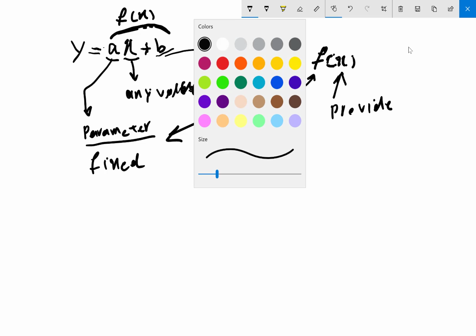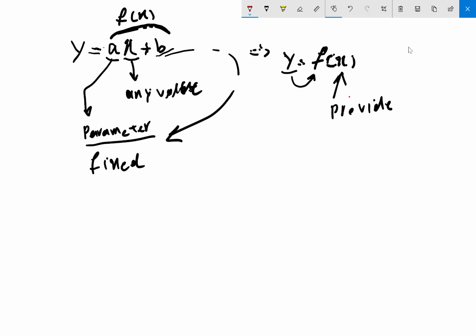When I provide the value x, f(x) will do some operation, which is a multiplied by x plus b, and then it will provide the value y.